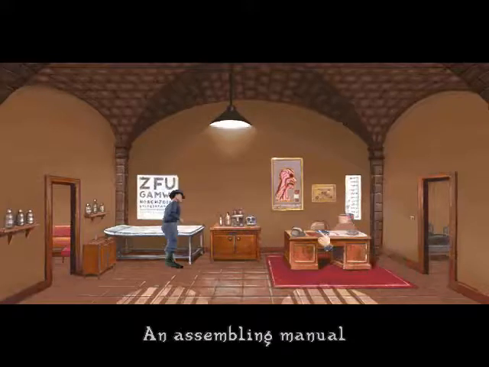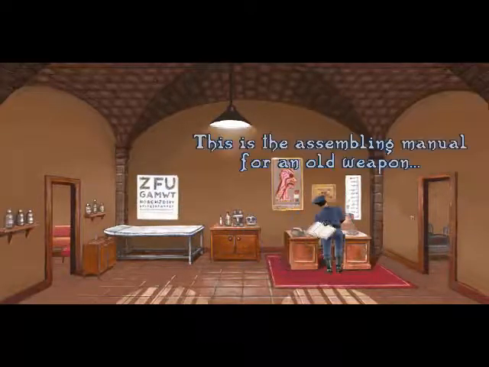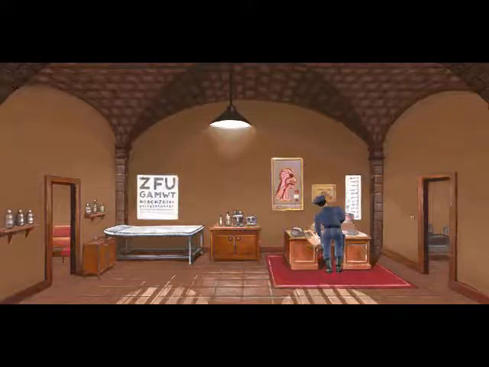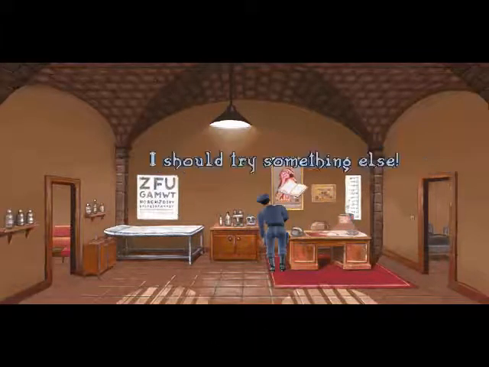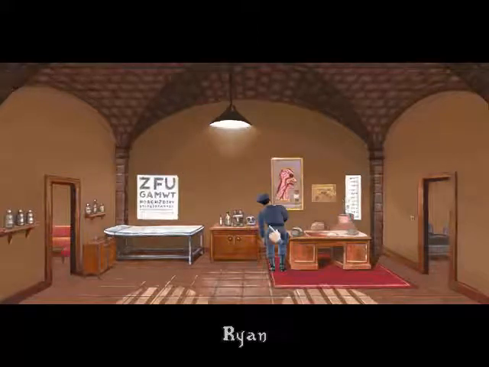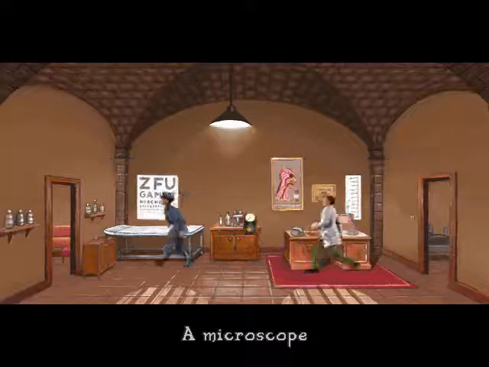Okay, microscope, assembling manual. Okay, that might be interesting. Assembling manual for an old weapon. Anatomy drawing. Nothing special about it. Can't do anything with it. Microscope. Conducting experiments. Okay, that's interesting as well.